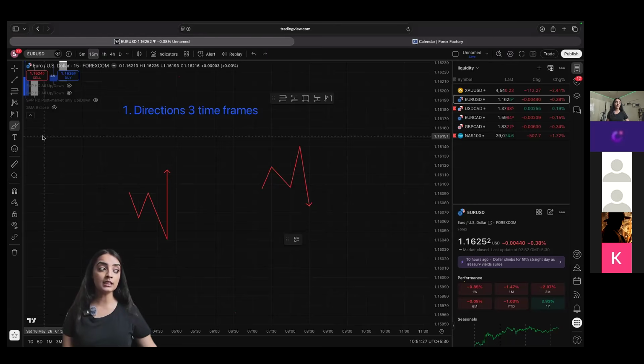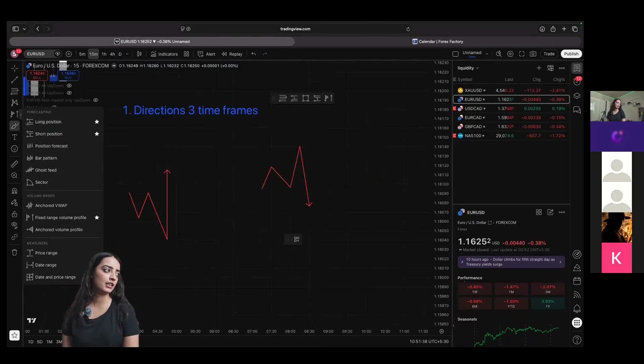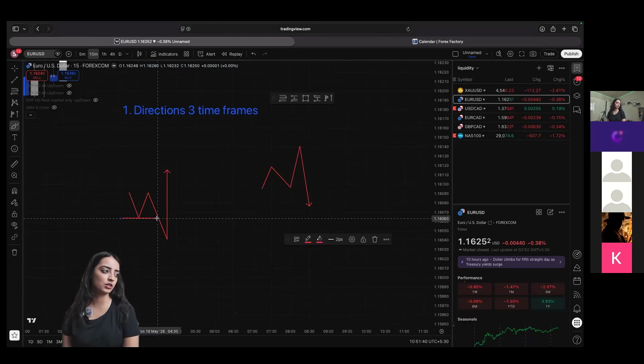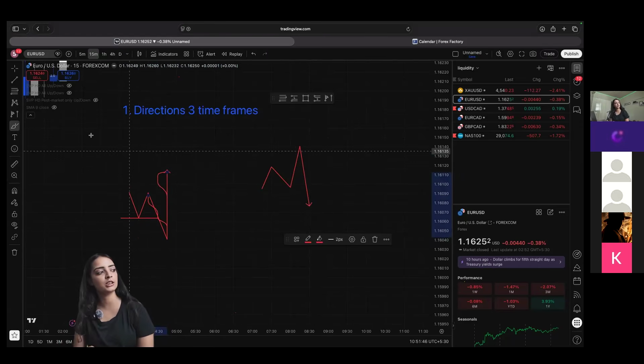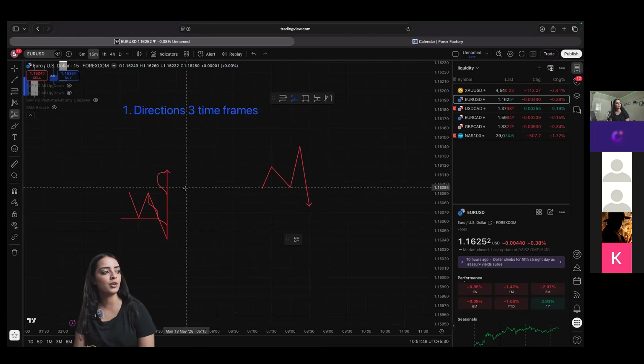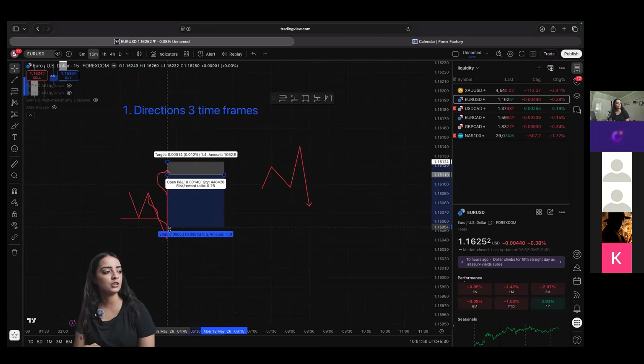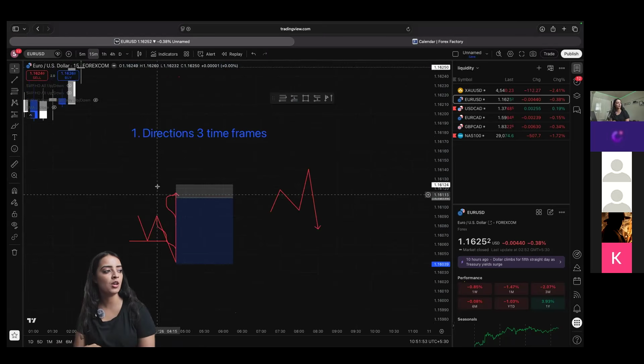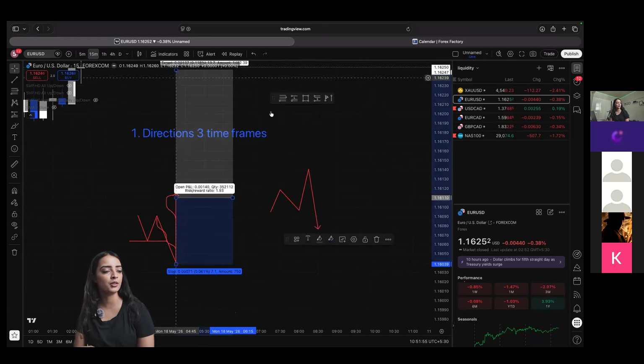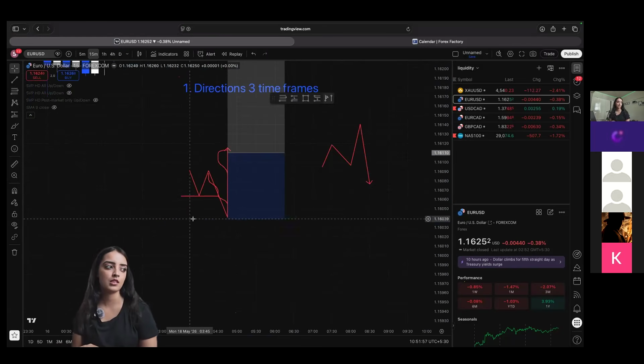But now, since we are taking entry during our timing, we want the QM to give us some more important information in the smaller time frame. Let's say this is the London lows. And let's say this is the New York kill zone. If the New York kill zone gives a setup like this, and if the direction is aligning with me, it's very good. I take a long trade here, stop loss always below the QM low, and I am going to target a 1 to 3.